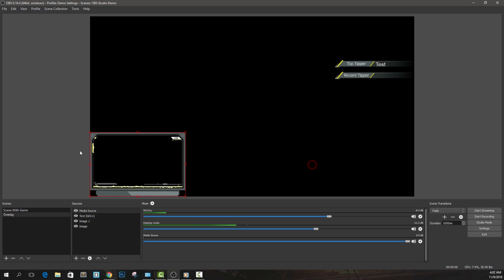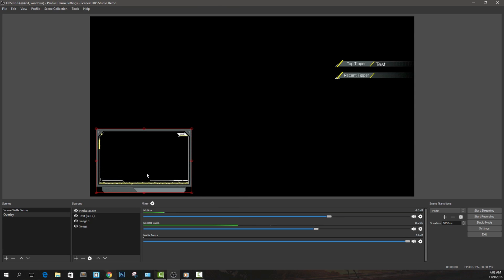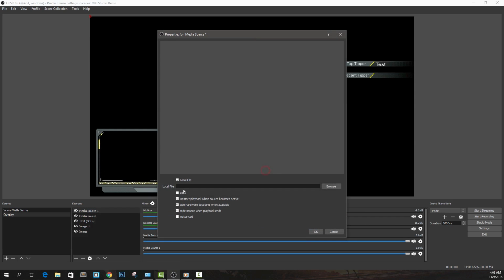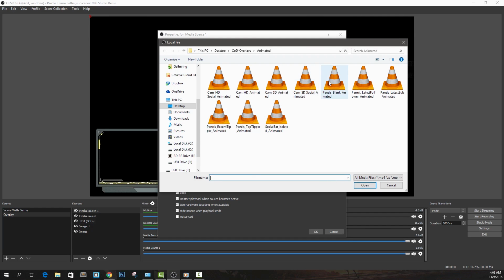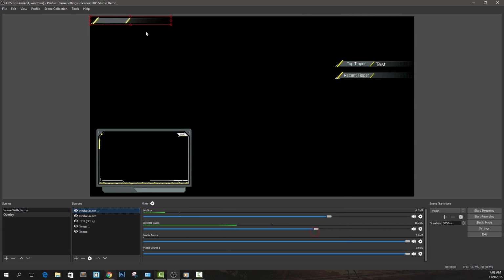This resource also comes with blank panels, which can be used for whatever you like. Perhaps you don't like the wording used on the current panels. You could simply add in a text source over the panel and put in exactly what you need. I've included a link to a font that I recommend installing if you'd like to get a similar look to what we already provided.